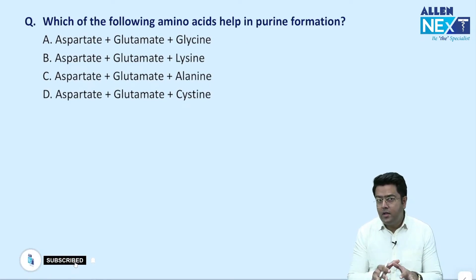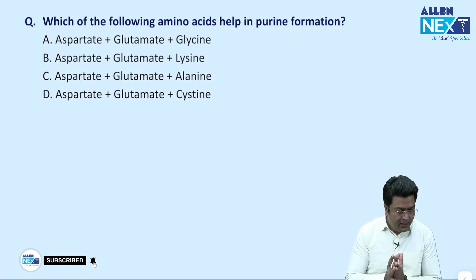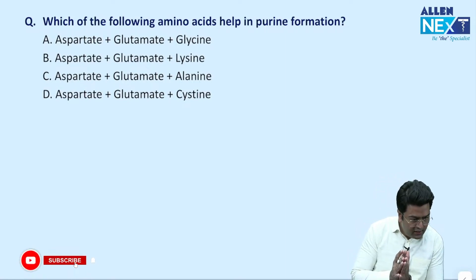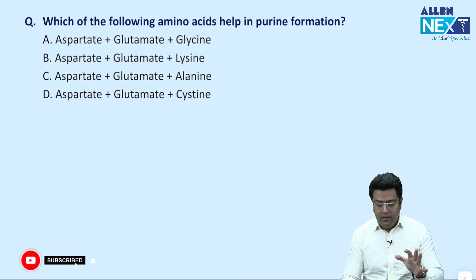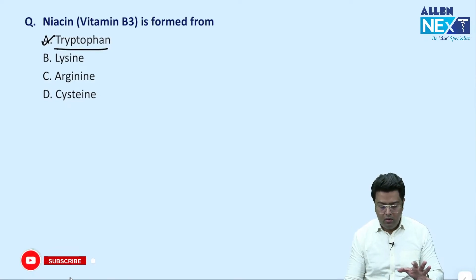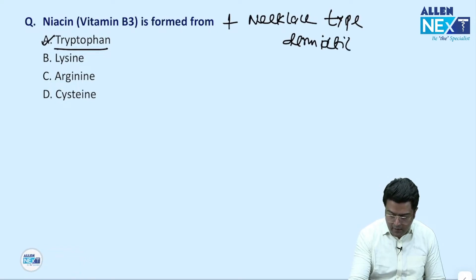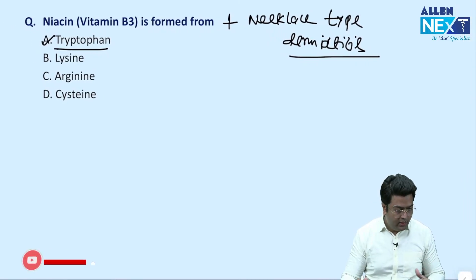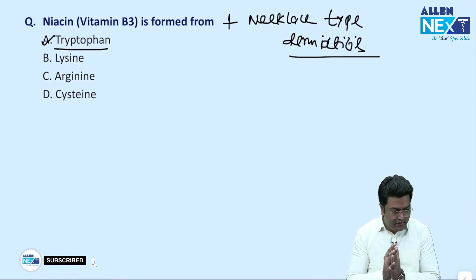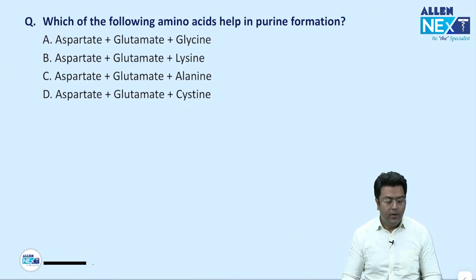Which of the following amino acid — please correct me if the question is incomplete. There were 2 questions on niacin. One asked the name of the amino acid, and there was a similar question about the necklace type of dermatitis — Cassel's necklace. If this was a question, then again tryptophan is the answer. If you find the question is incomplete, I will be glad to add the points.